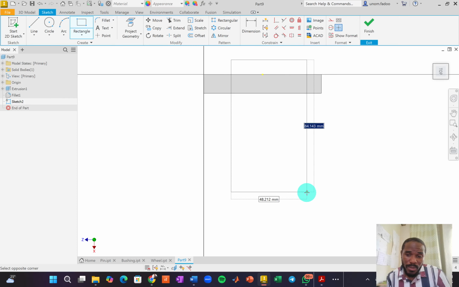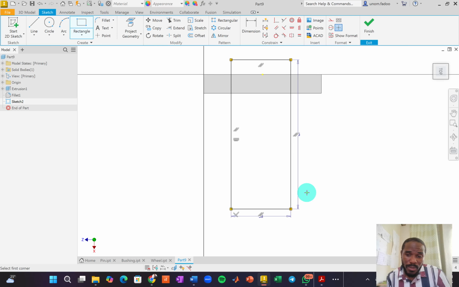Don't bother about where I've clicked, because I'll use my coincident constraint and arrange it. The length was 95, right? And then the width was 38. Okay, and let's enter that. That's how long that is, right?